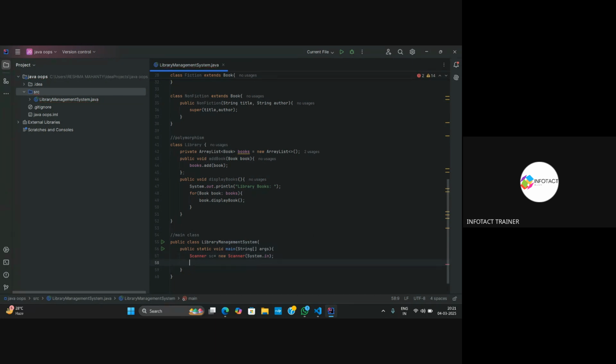After that, I will write Library, as we are creating the object of the library class.